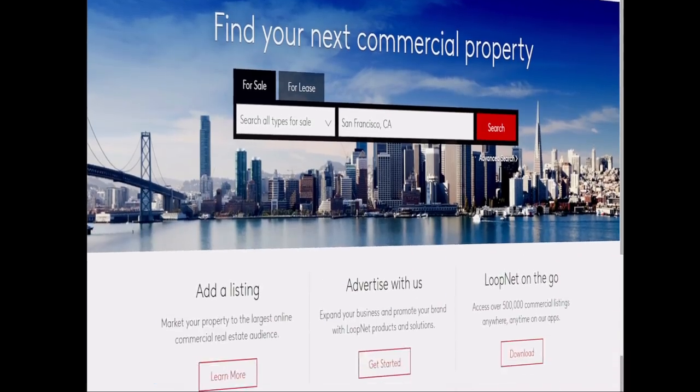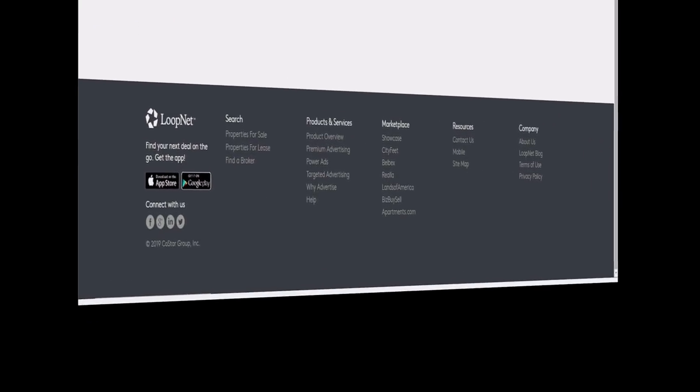But if the property is older or in a lower income area — let's say a Class C — then turnover is higher, crime might be higher, it's a less desirable area, so the risk is higher. Investors may want to earn an 11 cap, or 11% return on investment. So now that you have a basic understanding of cap rate, find out what the cap rate is for the property you're looking to wholesale. The easiest way is to go on LoopNet and see what the cap rate is for similar properties in the same area.